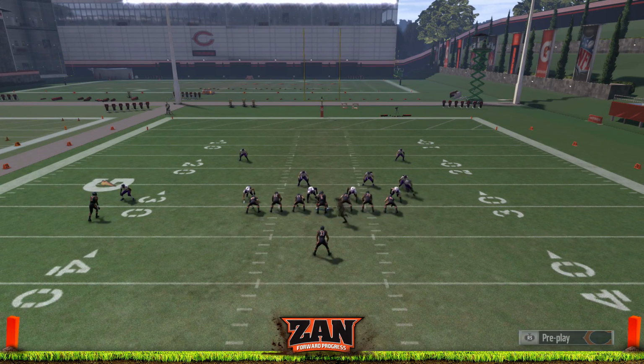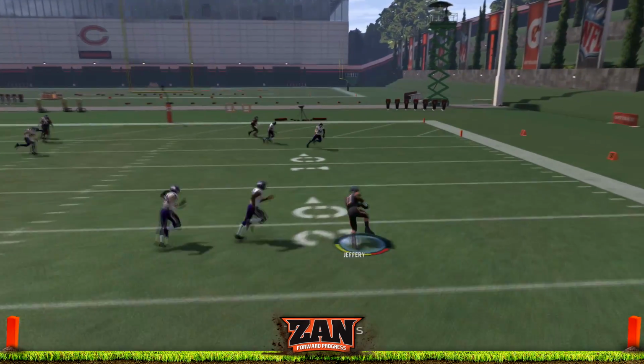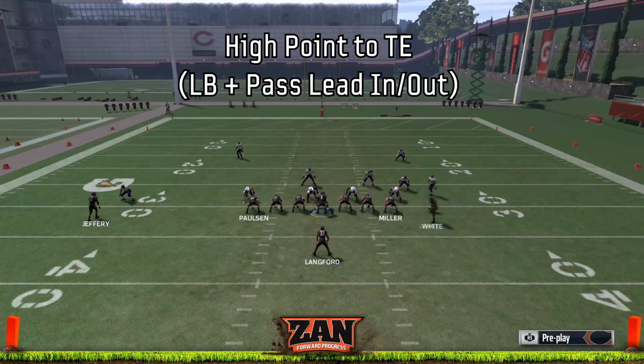If somehow they figure out a way to keep that man close to the B receiver, you do have the X receiver over the middle. That is a good man-beating route on the crossing pattern.